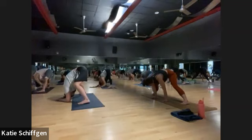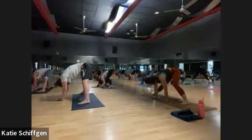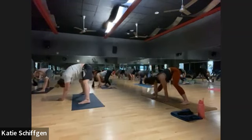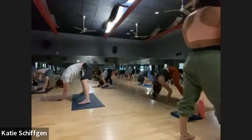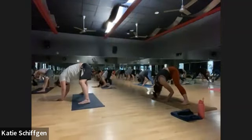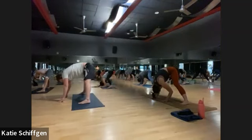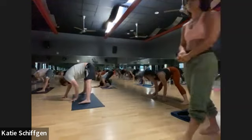So this practice is not about being perfect in every pose. It's not even about learning to do every pose. You don't ever have to be able to do an arm balance or a handstand. It's just about showing up on your mat, meeting yourself where you are, breathing into that, seeing what can happen. So much possibility. Next time you inhale, halfway lift, fingertips on the ground.